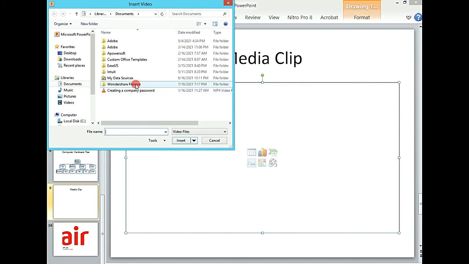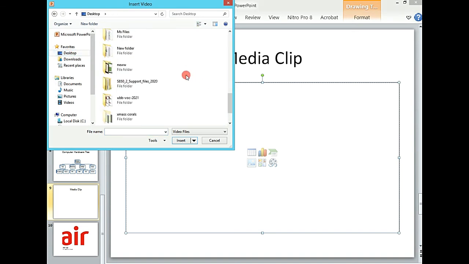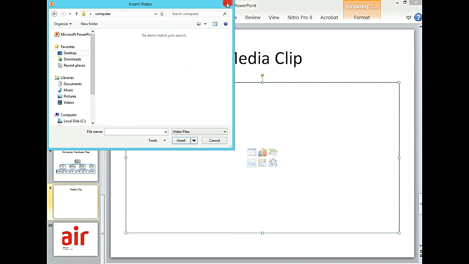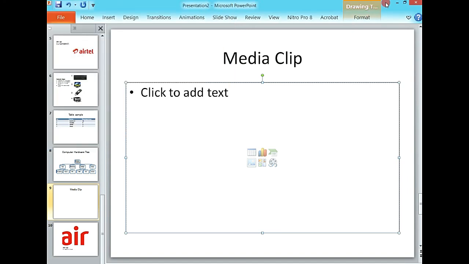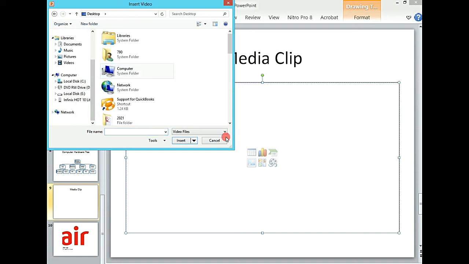Then it will ask me for the file. Let's say my file is on the desktop. Where is it? Did I put it in computers? Where is my file? Let's say all files.